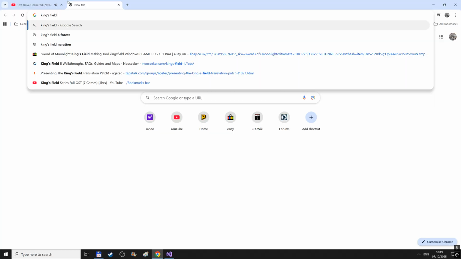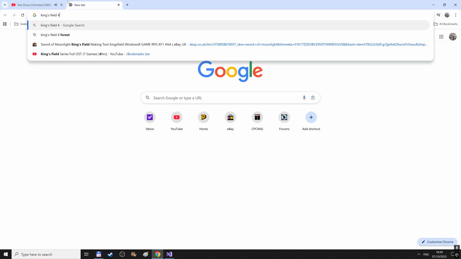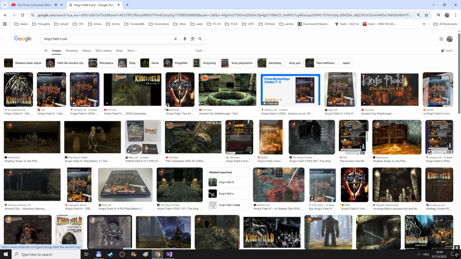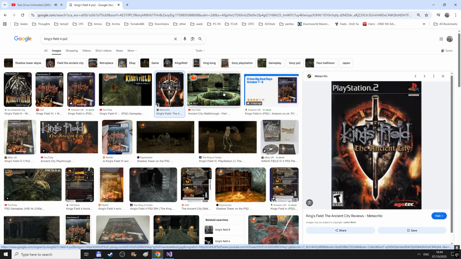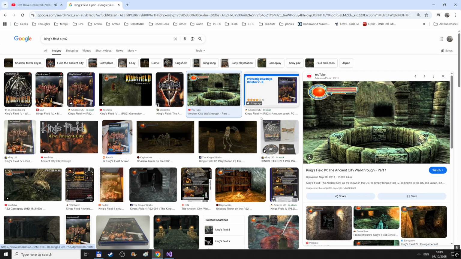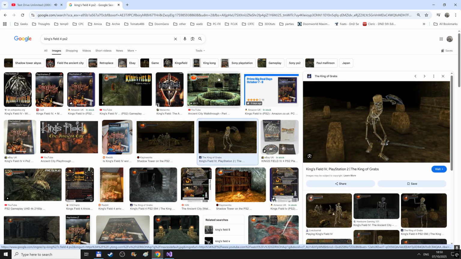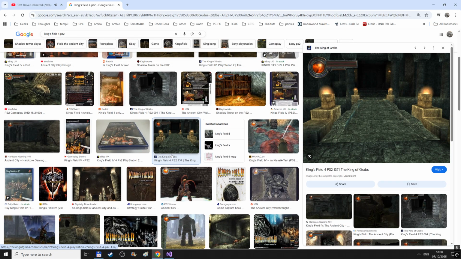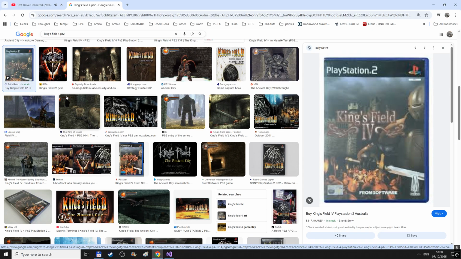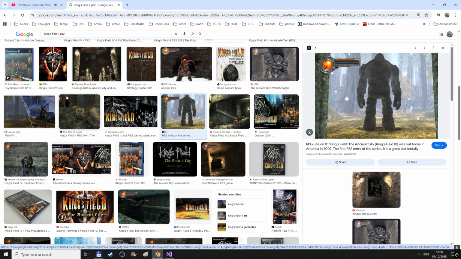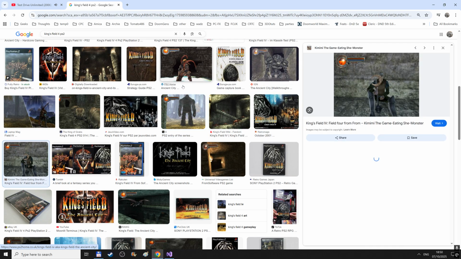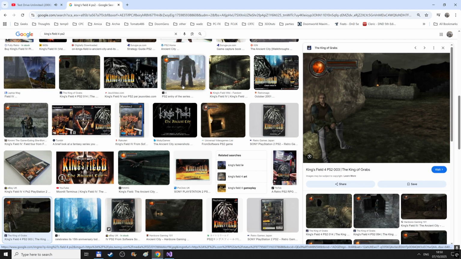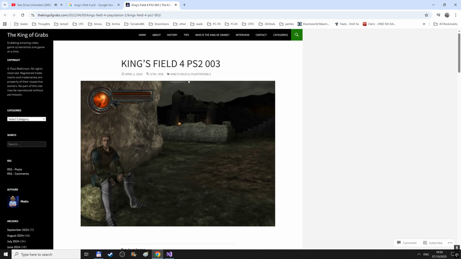When I got into the King's Field series, I didn't start with the first one, I started with King's Field 4 and then went backwards, and it is my favorite experience. Again, it has this moody green, and maybe there are some better screenshots. Ancient ruins. It has the vibes, man. Yeah, it does have the vibes.